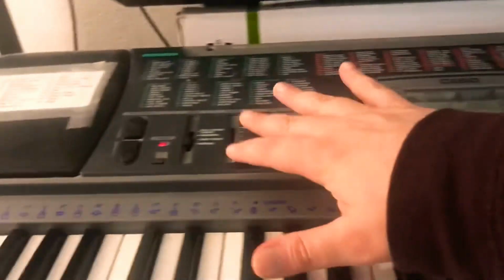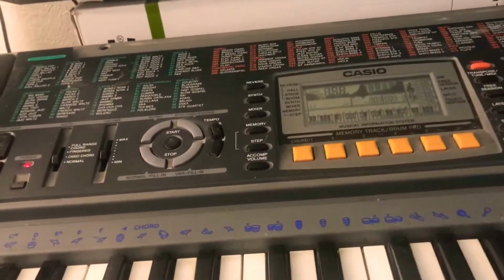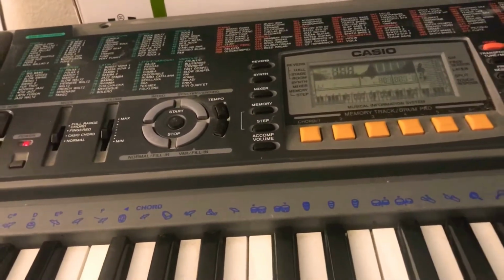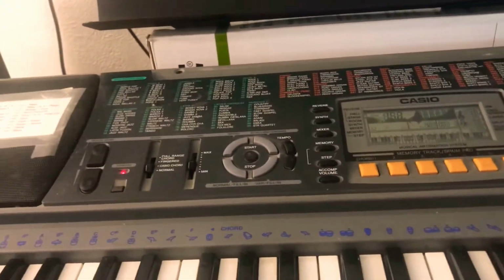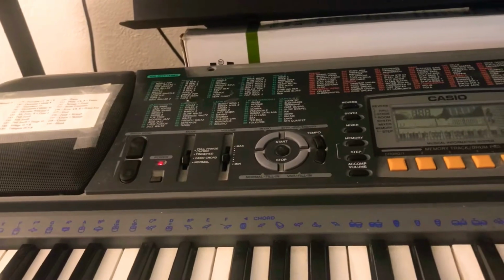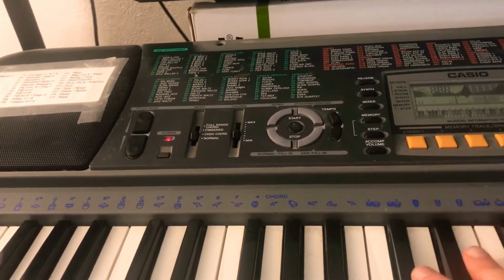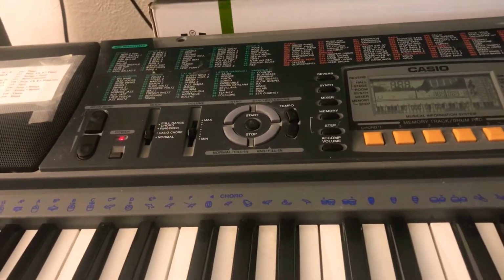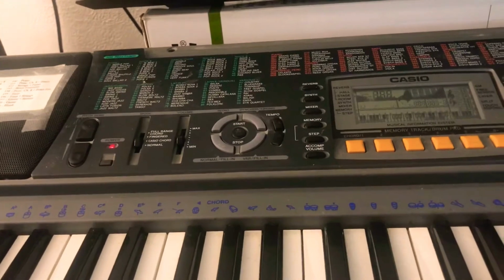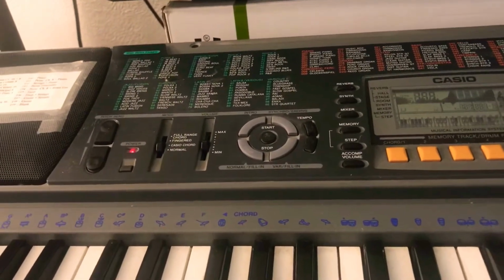So let's just take a listen. I use it mainly as a MIDI controller, but it does still function. So we'll just listen to some of these sounds. This one's cool. There are a couple other ones. That's wild. This is a Casio keyboard.